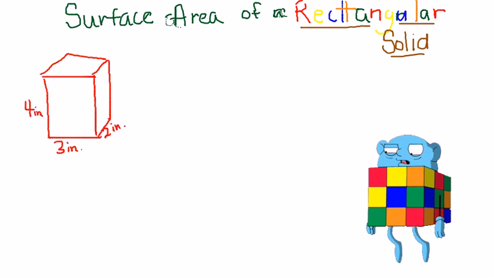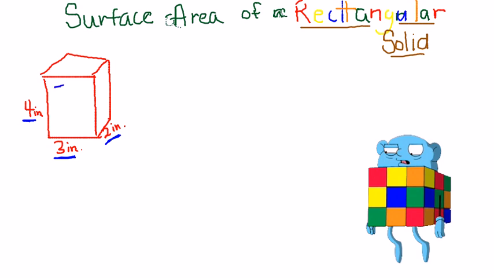Okay, so what I was talking about just a second ago was that now our figures only have the dimensions listed. For example, our first figure here is 4 high, 3 on the bottom, 2 on the bottom here, and we're going to talk about these lengths. Because the squares aren't on there, we can't count them. So we're going to have to use what we know, that area is the length times the width, and that we're simply adding all of the areas that make up this figure. So let's break it down. Let's talk about just the front of this figure. I'm going to shade it in blue.